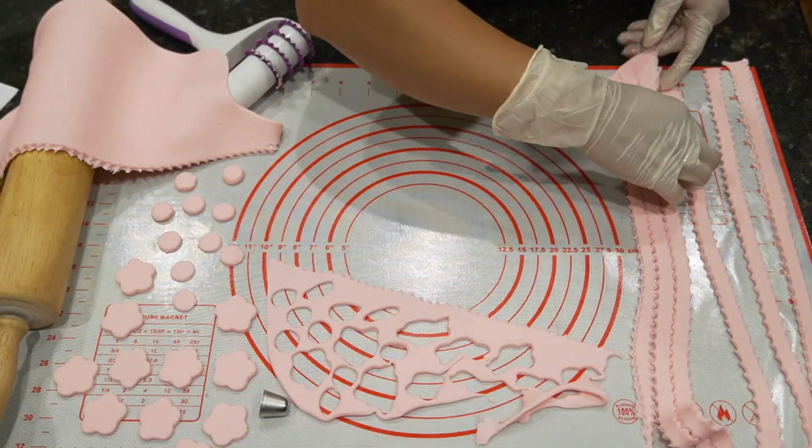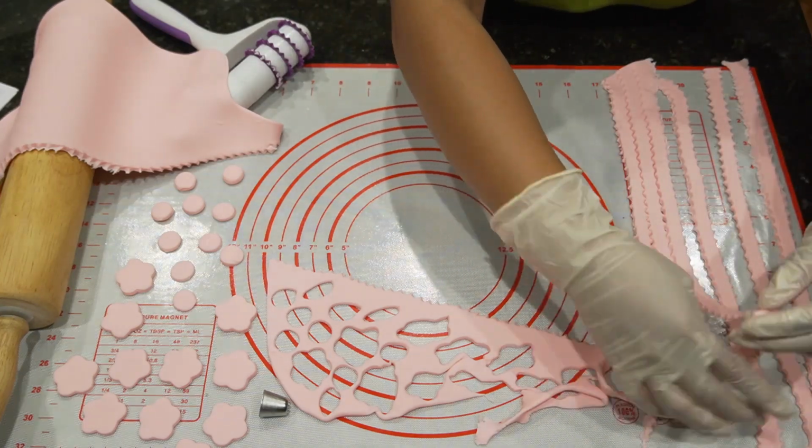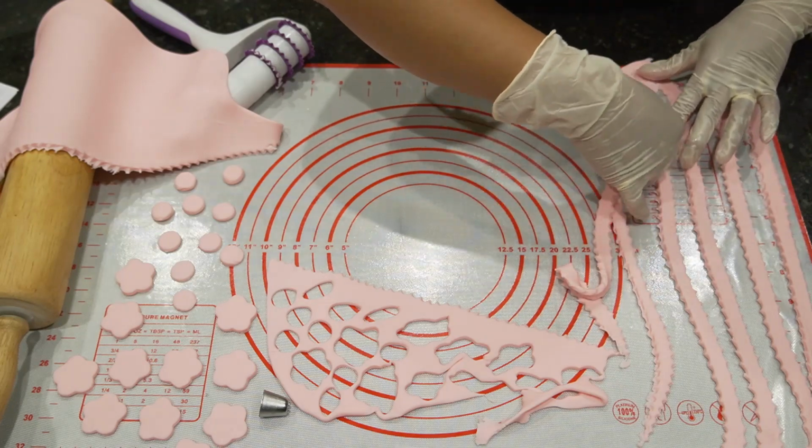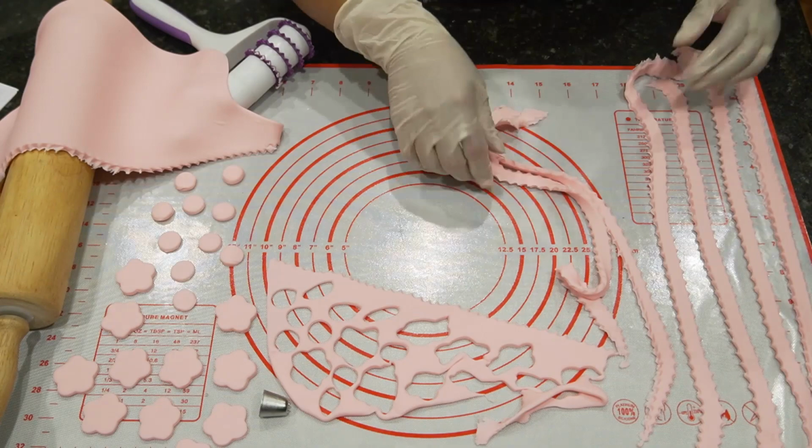We just need to do this a little bit faster, because the more the fondant is exposed to the air, it will harden quickly. So we better double time to do this.